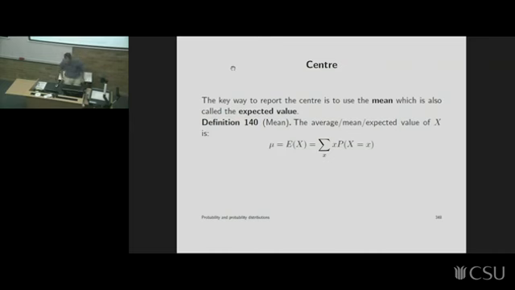So let's just finish on looking at the centre. As I said, you can just look at the peak as a rough guide. So the mode is a rough guide for the centre. But one more useful is working out what's called the expected value. Most of the time we would call it a mean or an average. So those are the more common words we'd use, as you've seen already. And it's looking at the average value.